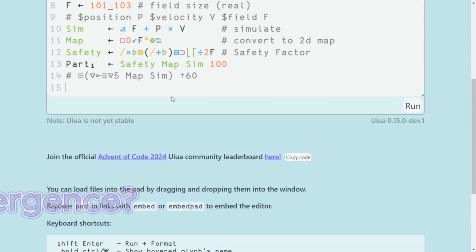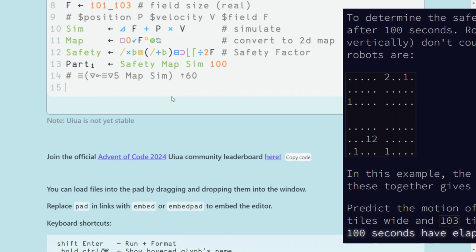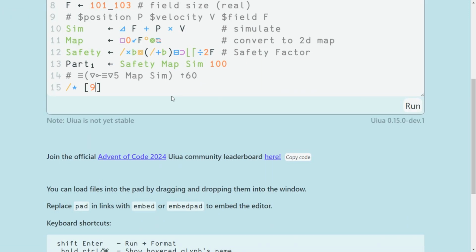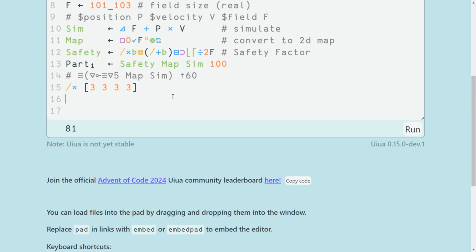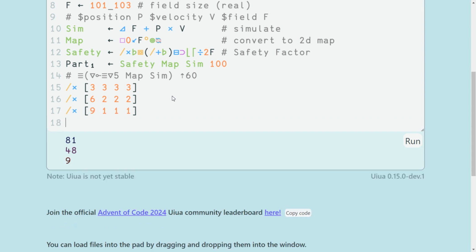Now here's a spoiler. The clue was there all along, when the problem description gave us the formula for the safety factor. We can use this to our advantage. Let's examine a baby example of 12 drones. If they are completely dispersed and there are 3 drones in each quadrant, the score is 81. If they are a little more focused, with 6 drones in one quadrant and just 2 drones each in the rest, the score gets lower. If we go even more concentrated, the score gets even tinier.